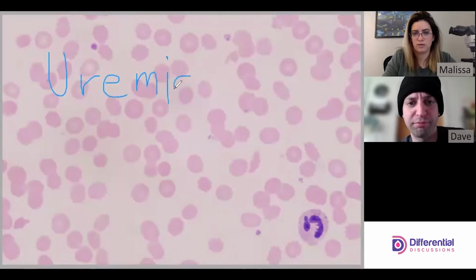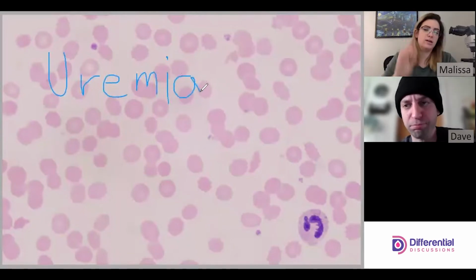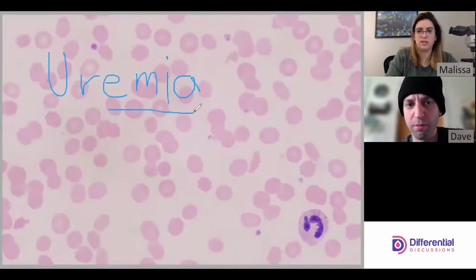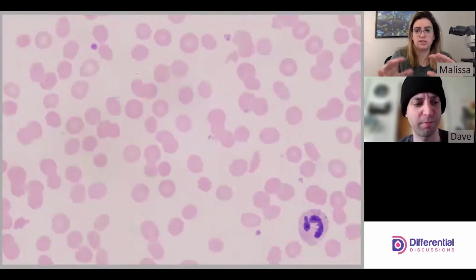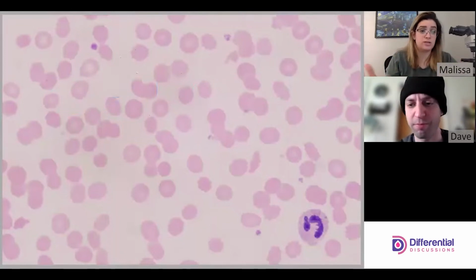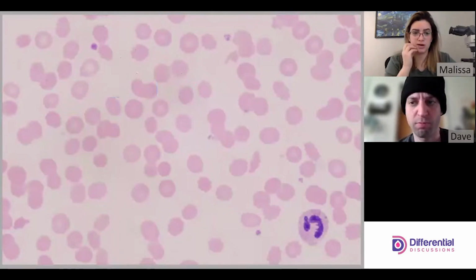So I just wanted to write out uremia so that everybody could see it. And emia really just means in the blood. So you have this buildup of junk, right? So uric acid's a big one. You get a buildup of junk in your blood, and typically due to chronic kidney disease. So what happens is you get this disease or damage to your kidney where you have chronic kidney disease. And especially once you get towards late stage chronic kidney disease, that's where you really see all of the junk building up in the blood, the uric acid, BUN, creatinine, all of that stuff.